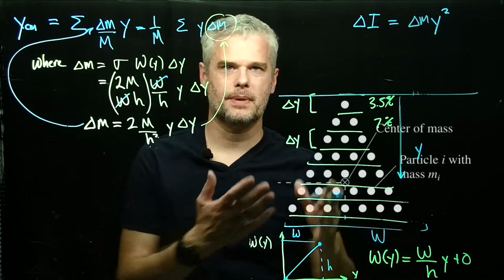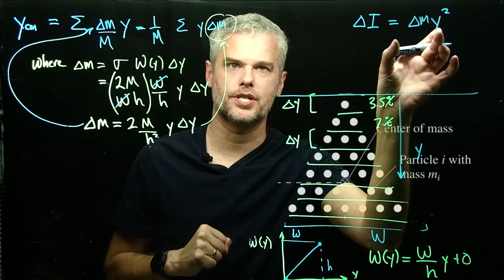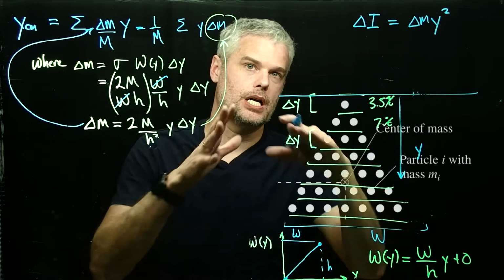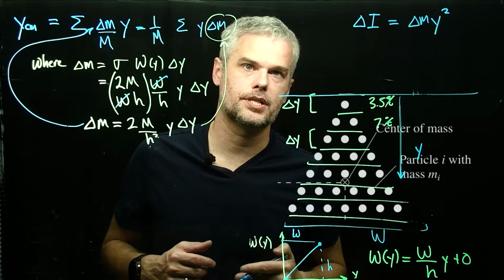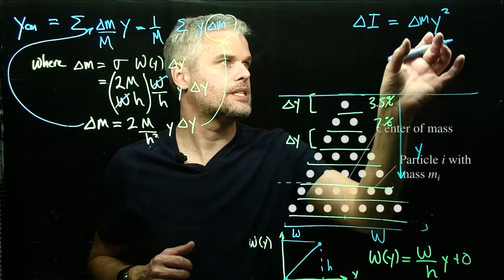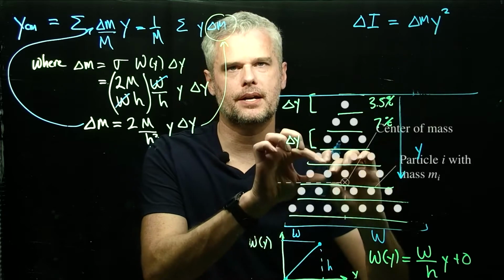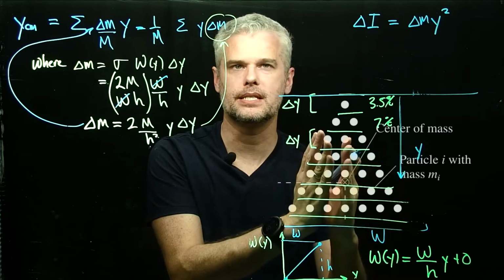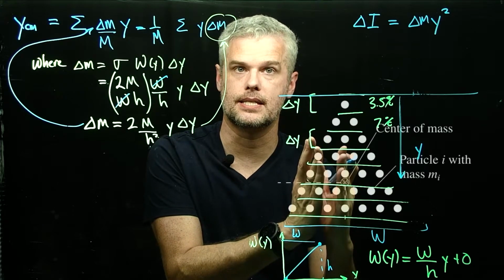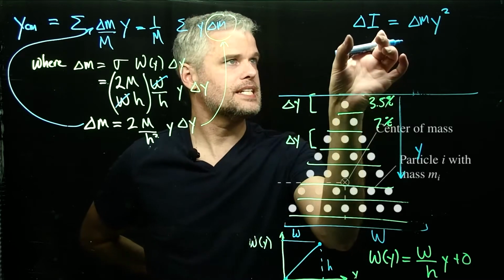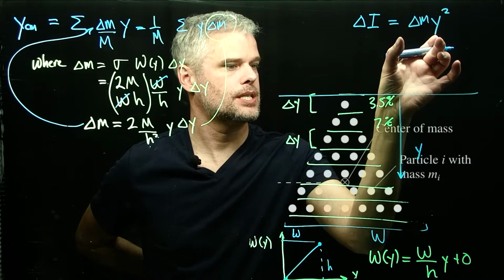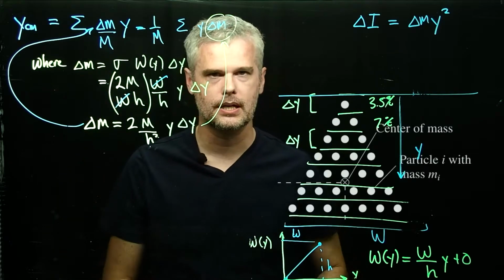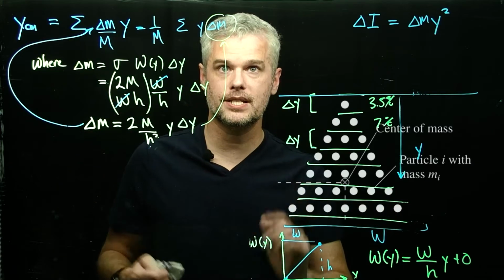m r squared is just the moment of inertia of a point mass. If this was a shell, like a ring, I would use the moment of inertia of a thin ring. But this is a moment of inertia of a point mass. It doesn't matter how wide this is for rotation around this axis. They might as well all be together as just a point mass. It's the same moment of inertia. So that's the moment of inertia of each slice, and the moment of inertia of the whole thing is not an average like before. It's just the sum. So let's do that.